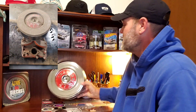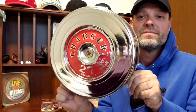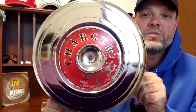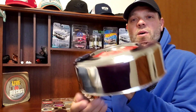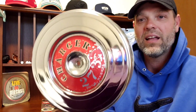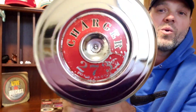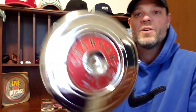The Dodge Dart. This is pretty cool — I found this sitting on an intake on the shelf at my uncle's place yesterday. This is the original air cleaner that came on the '67 Dodge Dart 273 four-barrel. It says 'four-barrel' right here — the carburetor is a four-barrel carburetor. I brought it home and it had 30-plus years of dust on the shelf. I cleaned it up and it turned out great. I was going to get a new one, but I think I'm going to leave it. Anyone can go buy a new one, but I can't go find another original 30-plus-year-old Charger 273 air cleaner. So I think I'll keep this one.